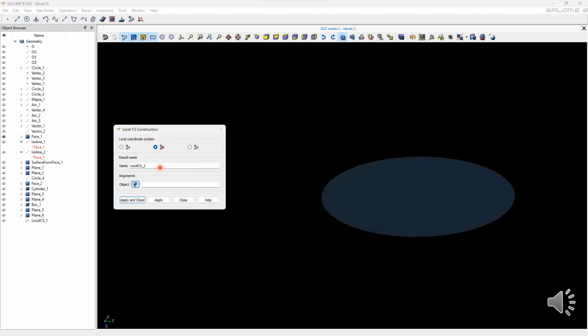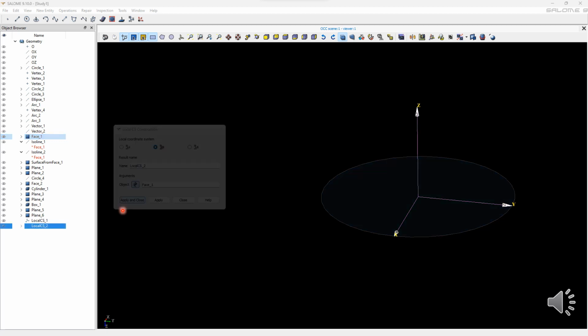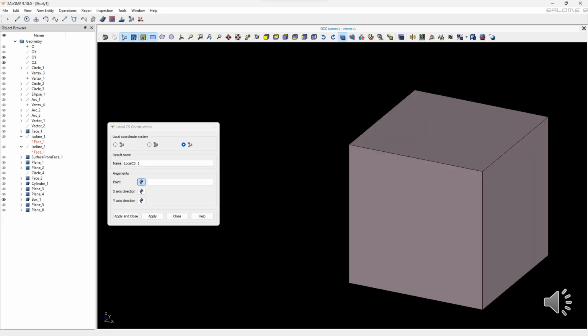In the second algorithm, we can create a local coordinate system by selecting objects. So here I'll select this face, and you can see a local coordinate system is created. And now I'll select the third algorithm, and in this algorithm we need to select a point and select x-axis direction and y-axis direction to create this local coordinate system.